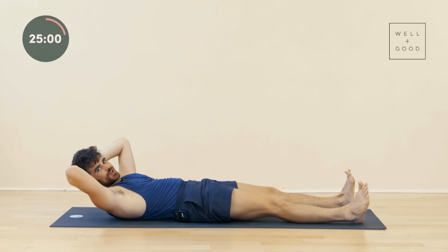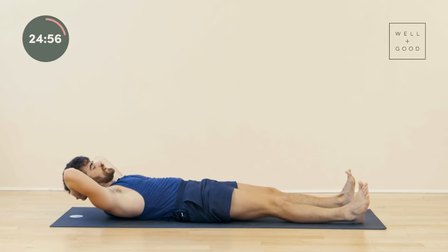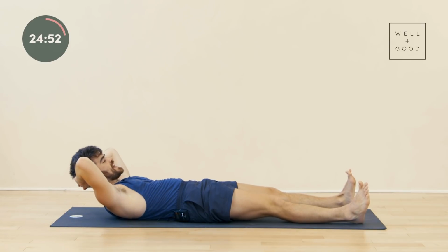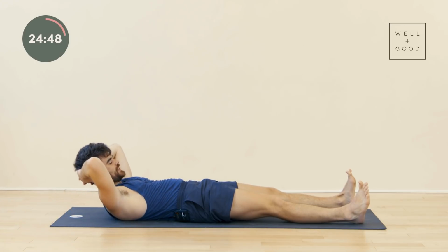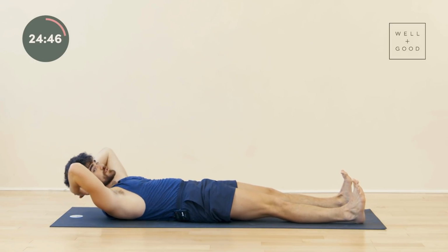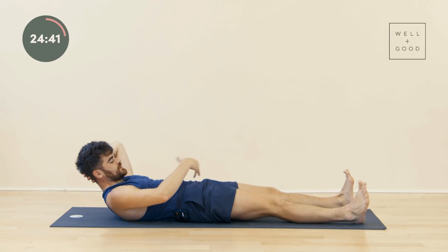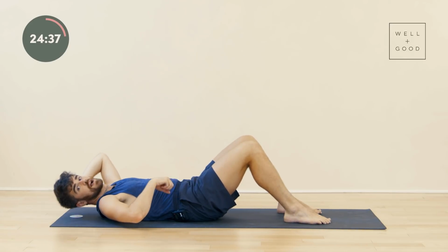Find that forward curl. Love it. Inhale down. Exhale, lift. Nice. Inhale down. Exhale, lift. Good. Really starting to find that reach through those legs so you can keep the fronts of the hips really long. This is a great position if planting the feet tends to round your low back.